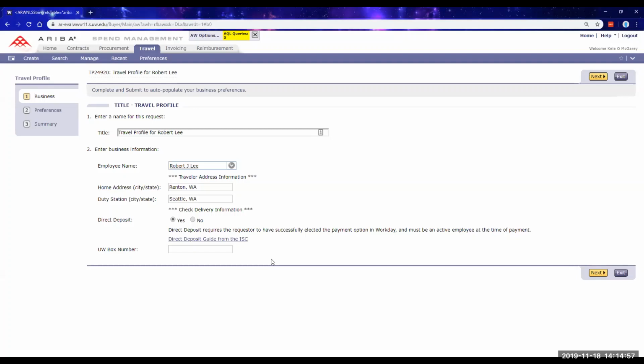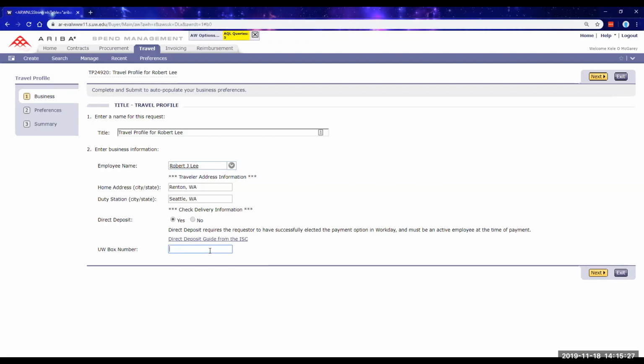So if you have any travelers who mysteriously receive a check and they thought it was a direct deposit, there's a chance that the direct deposit failed for some reason, and because of that, the traveler received a check instead. I will say this happens on very rare occasion. People usually don't make changes to their accounts; things go right through. So it is something that happens pretty rarely. But just know systematically that's why it's asking for that box number. So I would make sure to put something accurate there.